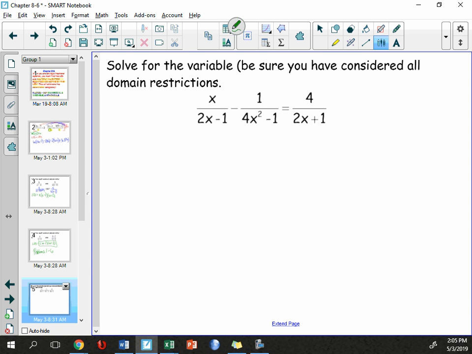No. Okay. First things first. How many fractions do you have up there? 3. My goal is to eliminate the denominators and have no denominators. So in order for me to eliminate the denominator, I have to find the LCD. So what should I do to each of those denominators? Factor them. That means find the GCF and put into two binomials if I can. 2x minus 1. Can I factor that? No. So drop everything down.